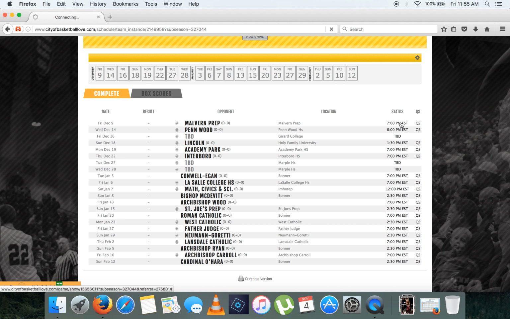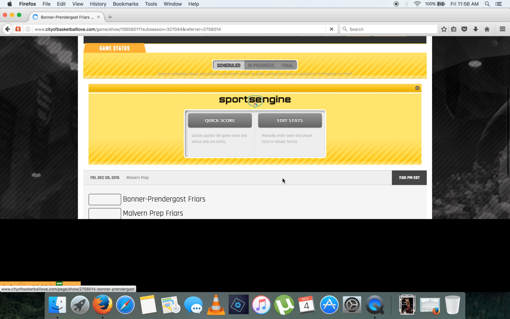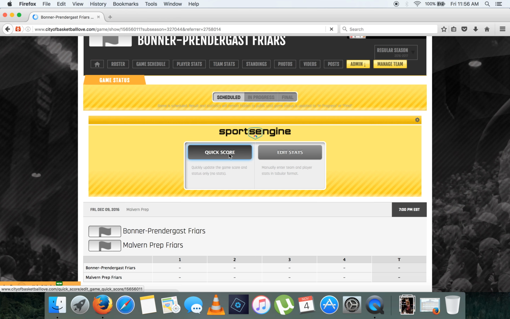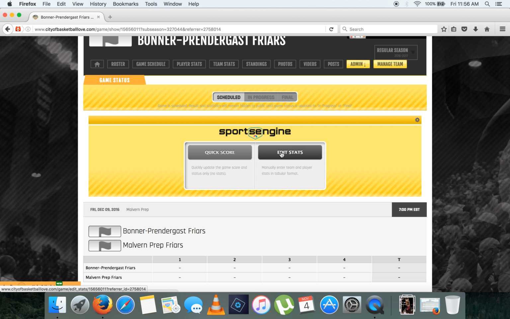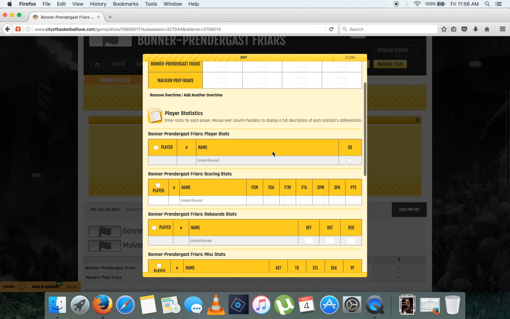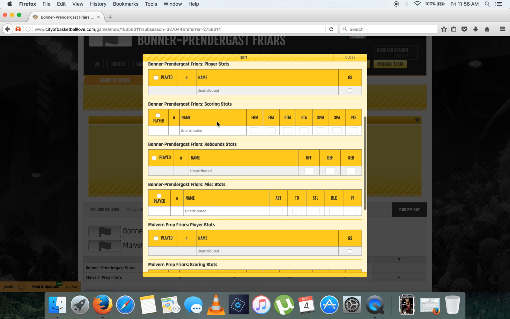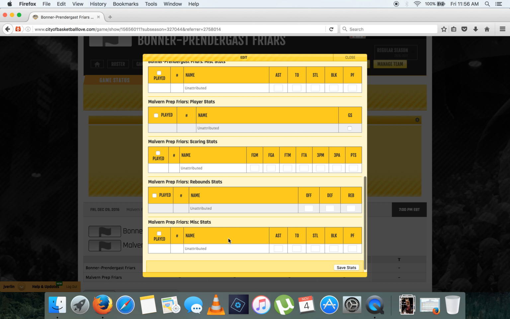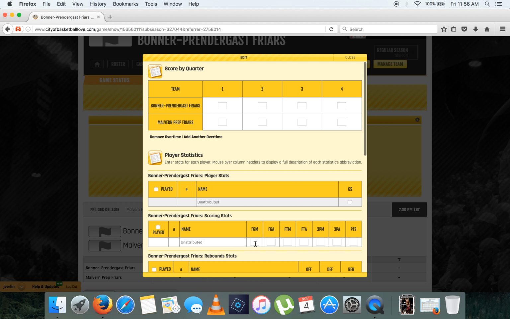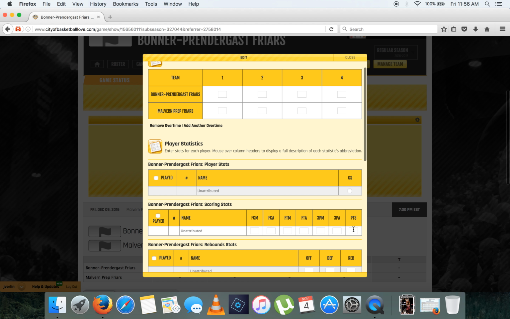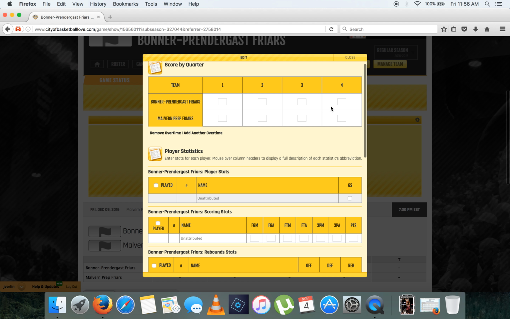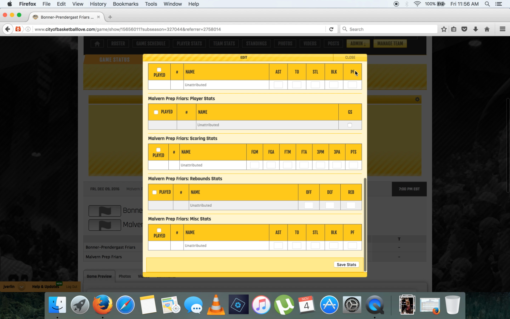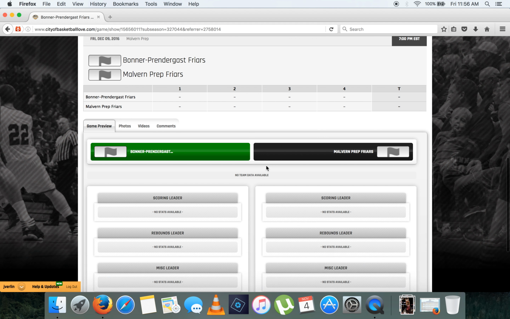To enter in the score of a game once the season gets here, if you're on the game, if you want, you can quick score it, which means you just literally put in the final score. If you want to have a little more fun with it, you can actually enter in stats as the roster. As you enter in the roster, the players will show up here, and you can actually enter in. You can enter in just their points. You can enter in their shooting stats. You can do assists, whatever you want. You can do score by quarter. You can really keep as complex stats as you want on here.